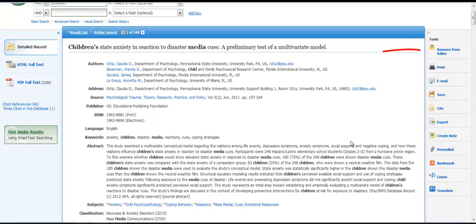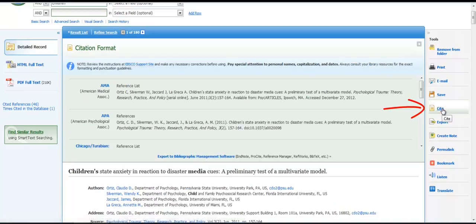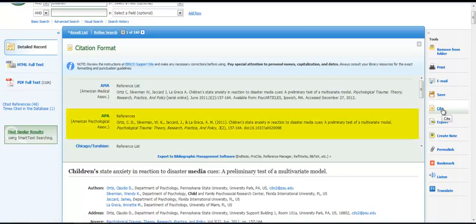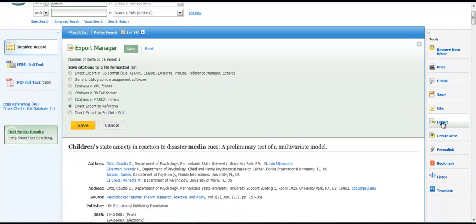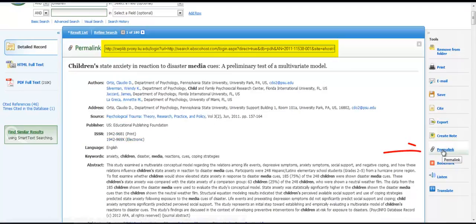These tools include Add to Folder, which was previously discussed, the ability to print the article, to email the article to you or other sources, to save a copy of the article to a destination on your computer, to retrieve citation information for the article in APA format, which you can then copy and paste into your reference list, to export the article to bibliographic management software, including the LIU-supported RefWorks, to save a note on the article for future reference using My EBSCOhost.